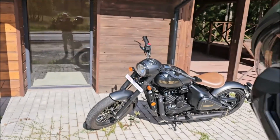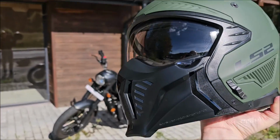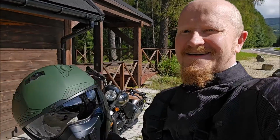All right, and I'm gonna ride this Jawa bike using this helmet. So without further ado, let's take a look, guys, and obviously let's go for a ride around these nice hill surroundings.